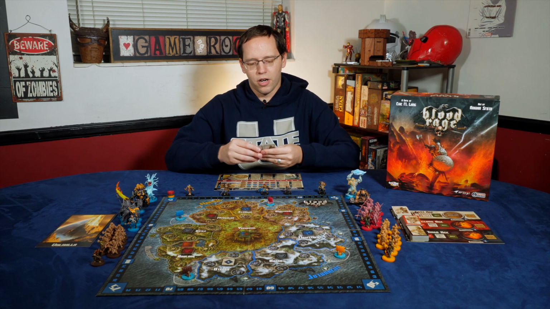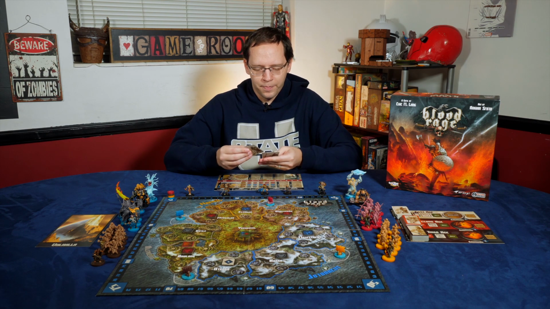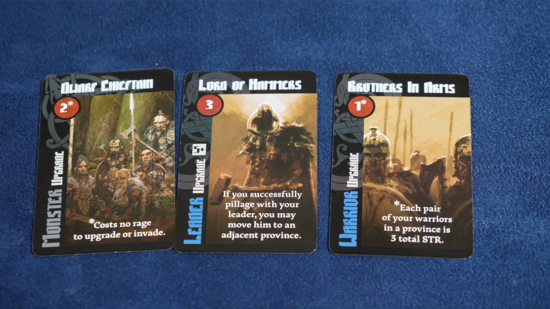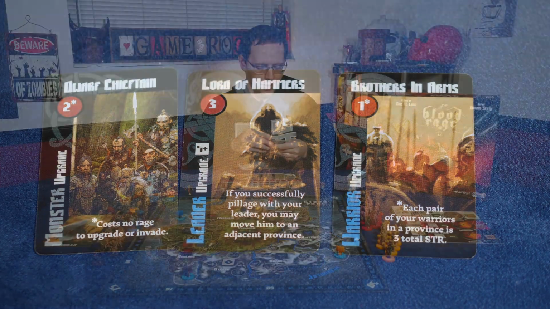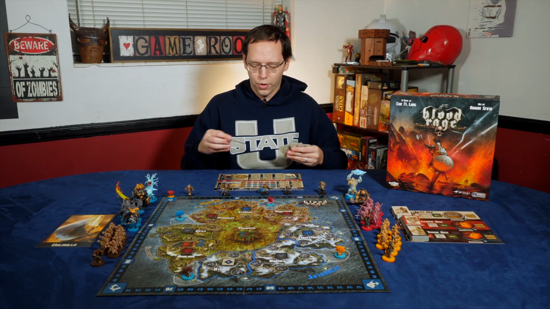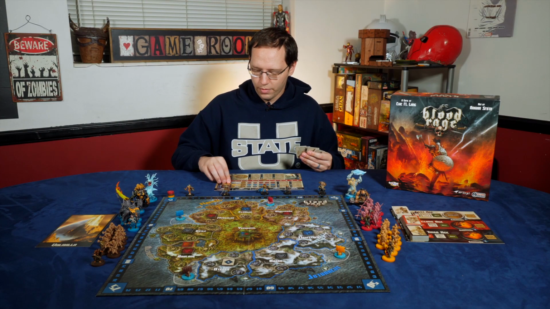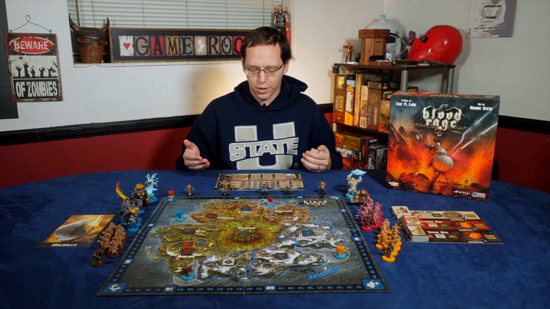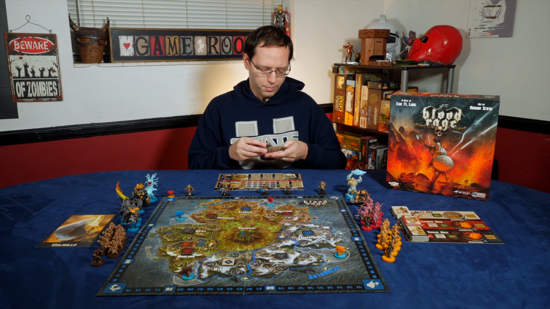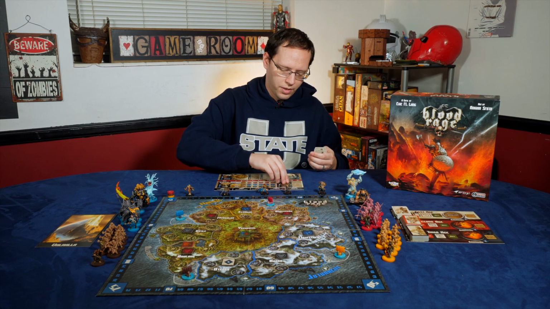Now let's look at some of the cards, because some of the cards can change that. So, for instance, there's leader upgrade cards that you can put down here, and this gives your leader special powers. There's warrior upgrades like this one. This will also give your warrior special powers. And then there's the monster upgrades.